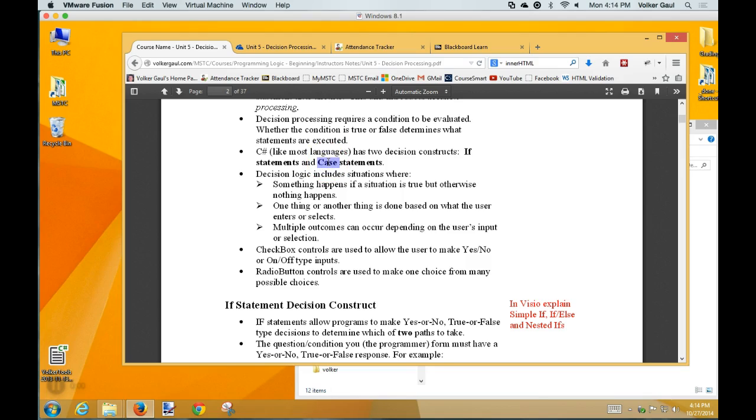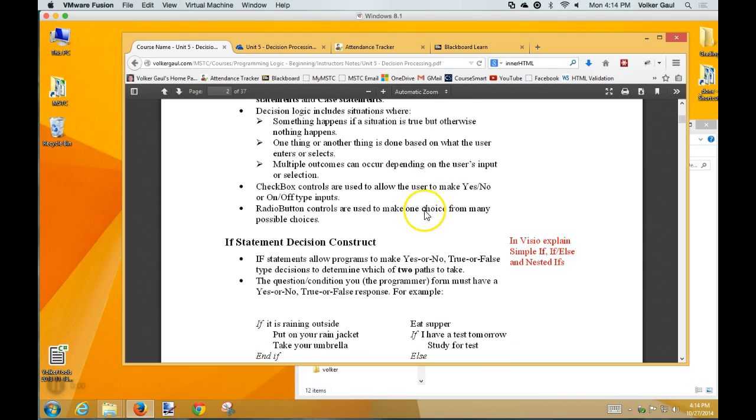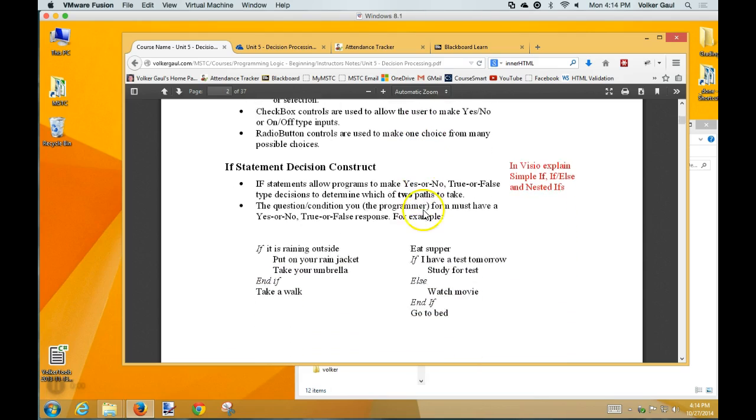That's for the code behind the scenes, and most languages provide the same kinds of tools. Generically, they're called case statements, but in C# the syntax is called switches. Just a little weird if you ask me, but that's the terminology. In VB, it was select. So the generic term is case statements for multiple choice. We'll see that a little bit later. On the form, we can have checkboxes and radio buttons. That's probably going to be Wednesday before we hit those.